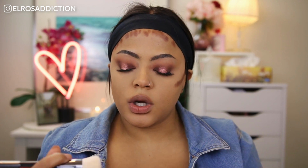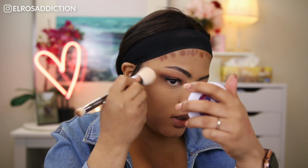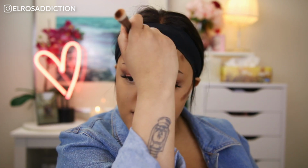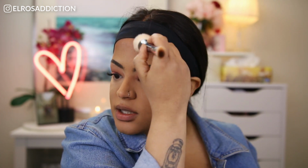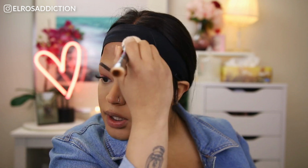And I'm gonna attack the jawline later, and then we're gonna use this side and just blend it, and it just blends into the skin like no man's business. I really love this. It kind of reminds me of the Charlotte Tilbury contour wand, in the sense that it just blends into the skin really effortlessly, and I really like that a lot.